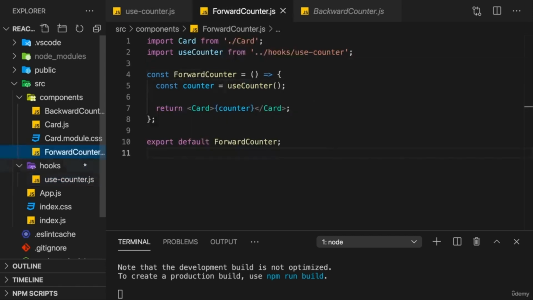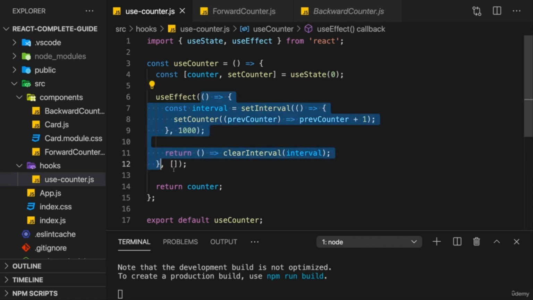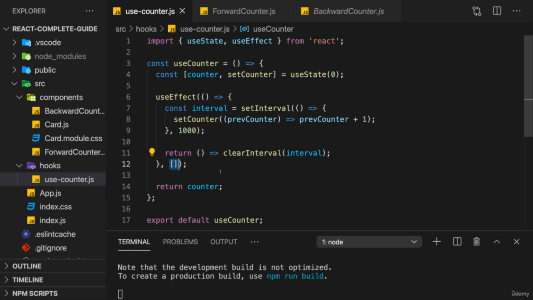For example, the built-in useState hook also accepts a parameter where we set the initial state. The built-in useEffect hook even accepts two parameters where we have our effect function as a first argument and our dependencies array as a second argument. So that is something which we do already implicitly and which we can now also do for our custom hook. So which parameter could we accept here? Well, in the end, we want some indicator that controls how the counter should be incremented.